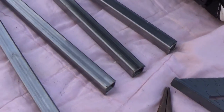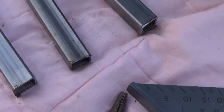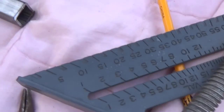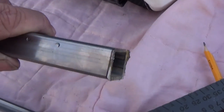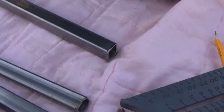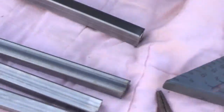So, basically I'm going to switch my disc, because that's a cutting disc, great thing to have, and switch it to my grinding disc, which I wish I had a belt grinder, and grind the ends of these off, and make them completely flush. And then we'll put a little bevel on it so we can turn on the welder, Harbor Freight welder, and weld them and grind them and weld them.